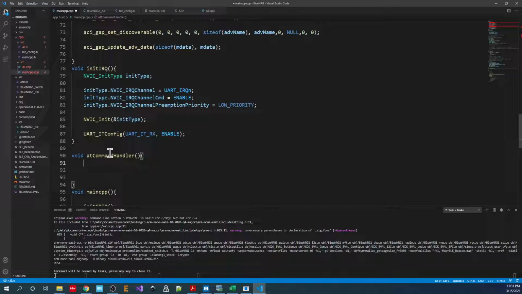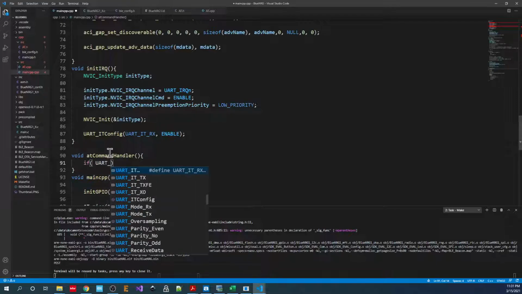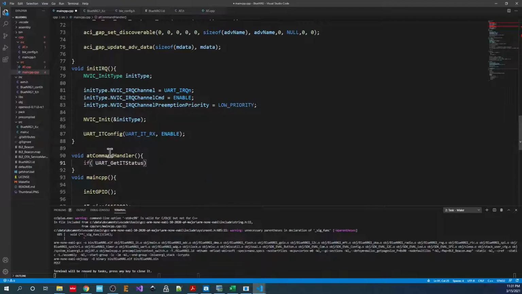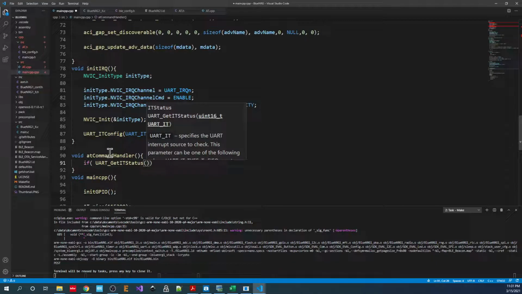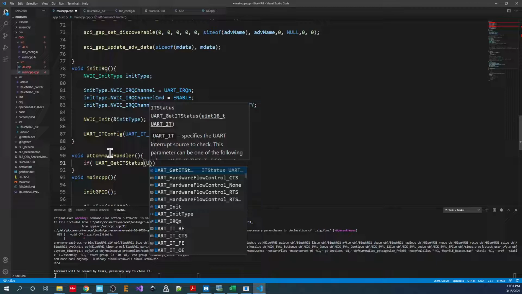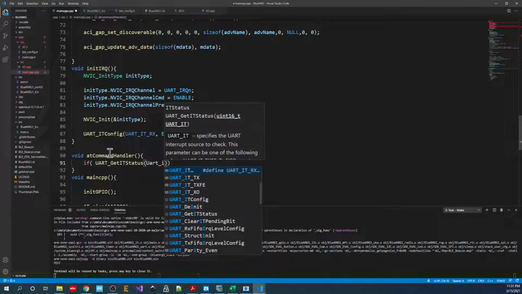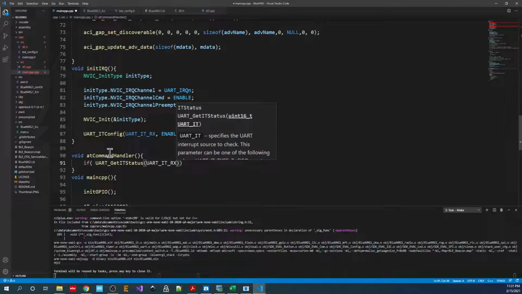So here, we want to check to see if the interrupt has been set. So we'll say if UART get IT status, and the status is the UART, is that the one? Yeah, for RX.